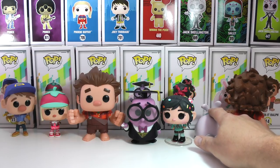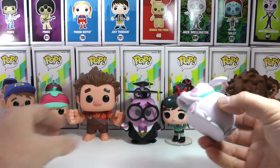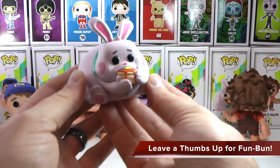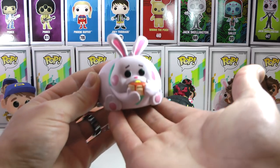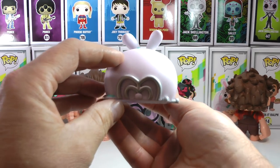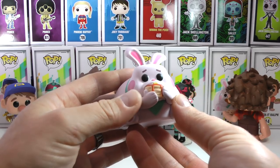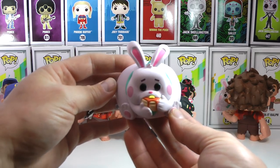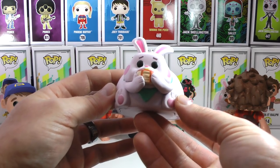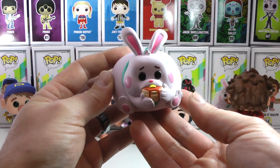Let's get to Fun Bun out of the collection — these are the regular set right here. Fun Bun we've all seen in the commercial or in the trailer, this bunny crushing pancakes. Check out Fun Bun crushing pancakes — what an adorable pop. Look at how chubby this bunny is. You can see on the back a special kind of tail — very funny. I just love the detail. I think it's Ralph that keeps on feeding this bunny pancakes — it's sort of a game they're playing. It's hilarious. I believe it's Baby Moana playing the game in the back of a car, but you guys can let me know in the comments below. This is one awesome, cute Funko Pop — little Fun Bun.